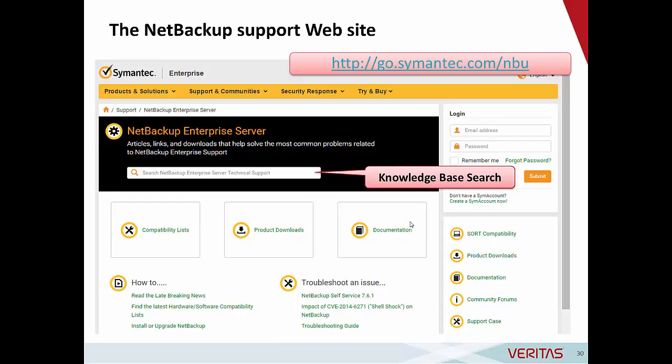For some time now, they've been separated into two different documents. The NetBackup support site is a wealth of information about NetBackup. I can come here to download guides and to download patches. I can also search available tech notes about a particular issue that I'm having or a particular exit code that I'm getting and get detailed information about it.